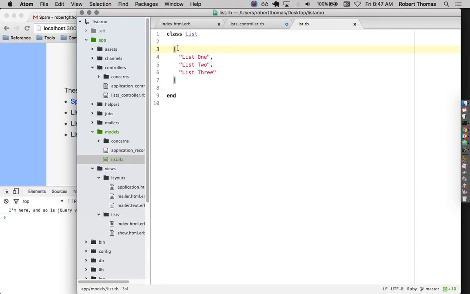Okay, so I'm going to store all of this list data inside a class variable called all. You've seen instance variables before that had just one at symbol. This one has two, and that makes it a class variable. The difference is with an instance variable, if this just had one at, then the way we would get it is by doing something like mylist equals list.new, and then we would have access to mylist.all.